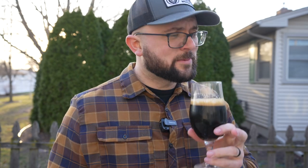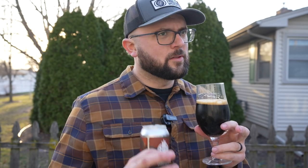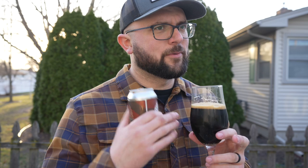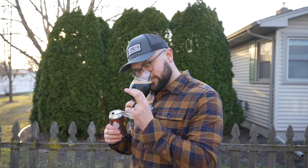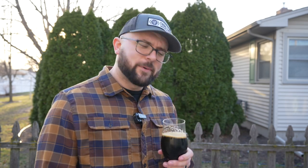Getting some of that cold brew coffee. As far as cocoa nibs go, slightly — slightly a little bit. A little bit of vanilla in there too. I think the vanilla and the coffee are the two big mainstays. The bourbon kick is pretty front-end on the nose on this one. It smells like it's going to have some bite to it. At 11.4 percent I'm hoping it's not too bad, but there's only one thing to do — we got to drink this beer. As always on Half Ass Beer Review, we do little drink, big drink — cheers everybody.